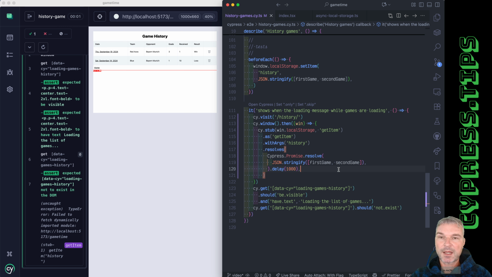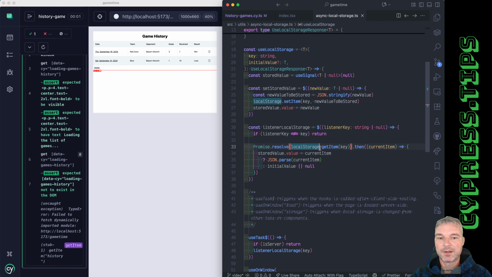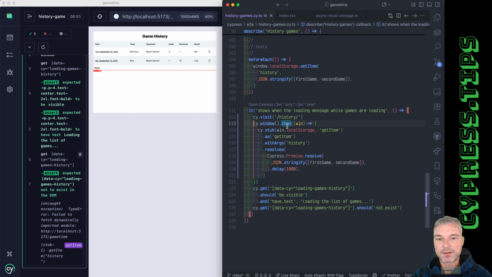There is a subtle bug though here, because the loading of data kicks off immediately as the page loads. So now we have a race condition. Is it going to be localStorage getItem that executes in our application code first, or our cy.window and then cy.stub?